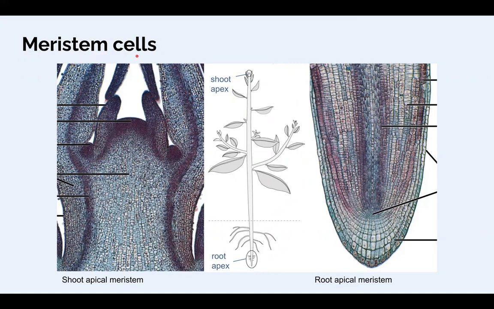They're kind of the cells at the growing and developing tips of the plant. So we have these areas called the apical meristem and shoot apical meristem for the above ground tip of the plant, and the root apical meristem for the below ground tip of the plant. And just a reminder, I think it's tempting to think only about the shoot apex. Apex is kind of tip. Often we think of it as the top, but in plants, the apex also can be the tip of the underground portion.